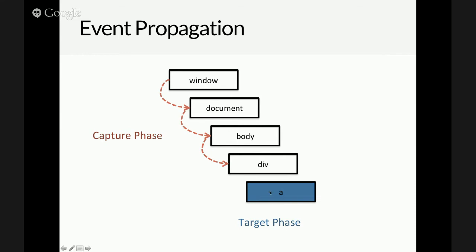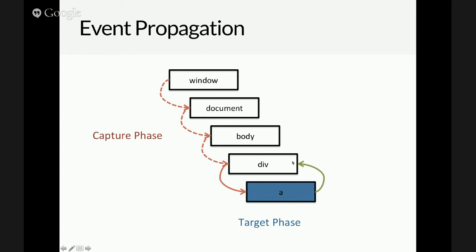I can show what that means in a second, but what I'll say now is that once you're dispatching the target's event handlers, whether you registered on the capture phase or the bubble phase doesn't matter. It will just fire off all events registered on this element in the order that they were registered.